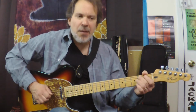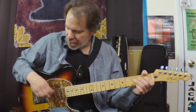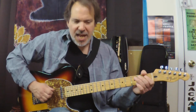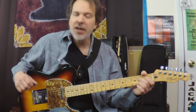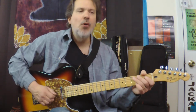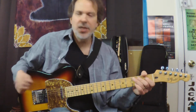1, 2, and hammer, and notice the offbeats there, and also how that impacts my picking. 1, 2, and 3, and so that is going here on the second fret of the D string to the open A, hammer the second fret of the A string, and then the open D. I'm picking that 1, down, up, hammer, up, up. Notice the offbeat at the end.